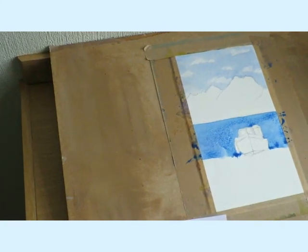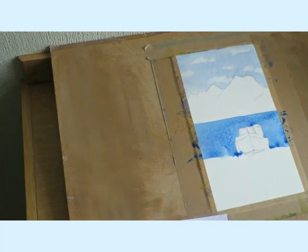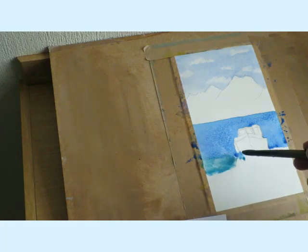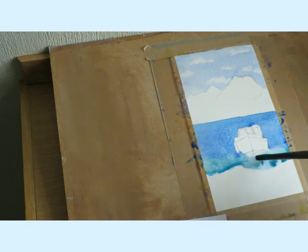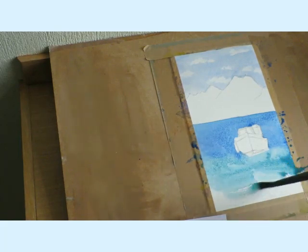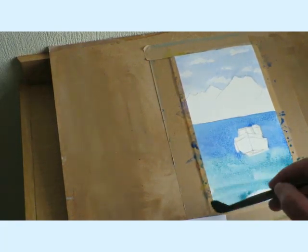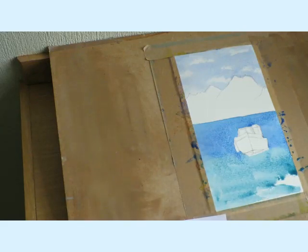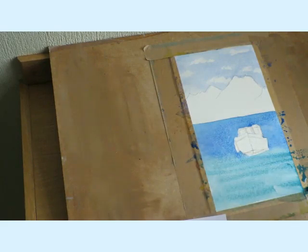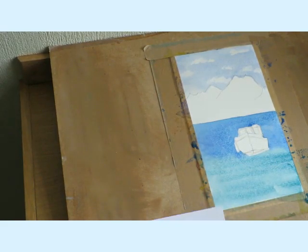Right, just going to change brushes for a minute and add some of this turquoise colour. Right, that's better. Now you'll notice there's a big line or a reflection of white. It's a white boat, so just want to let you see that again.